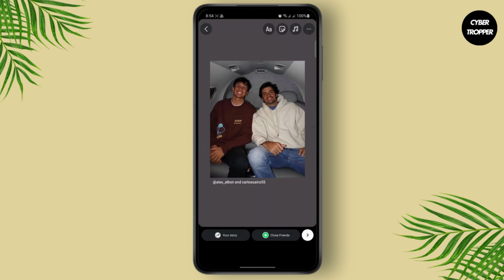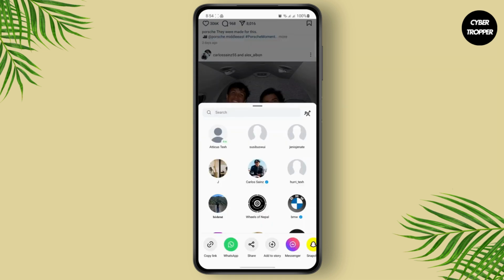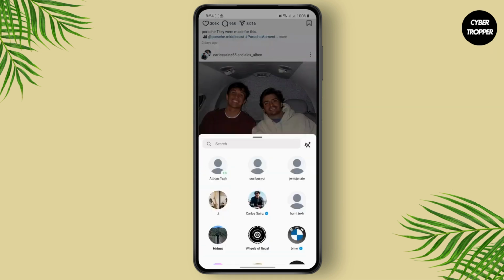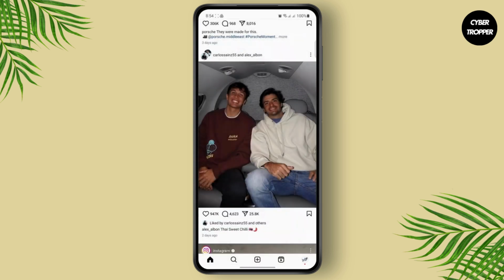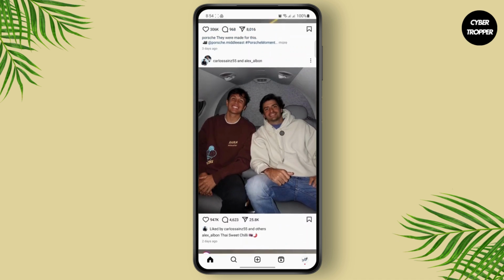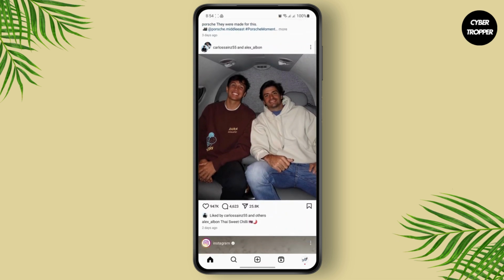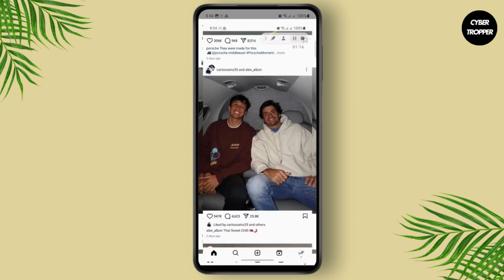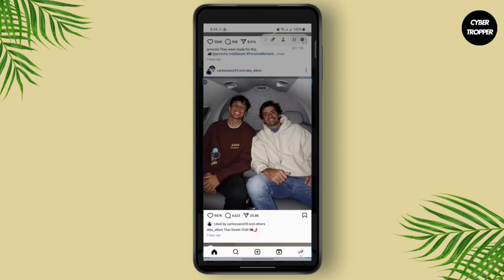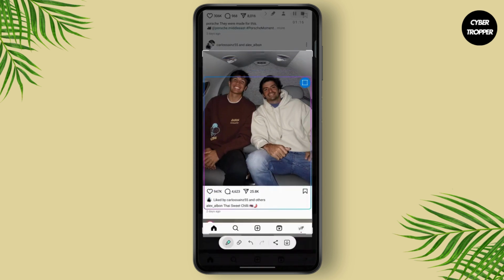But if you want to share this to your own profile or own timeline, then in that case, what you need to do is tap on the share. And right here on the side, you have different icons that you can share on different platforms. But unlike Facebook, there is no direct way to share this to your profile. So what you can try to do is go ahead and take a screenshot of the actual post. And now you can try to crop out the picture like this on the post.